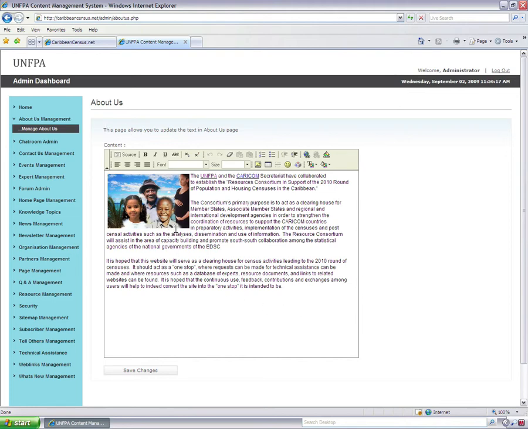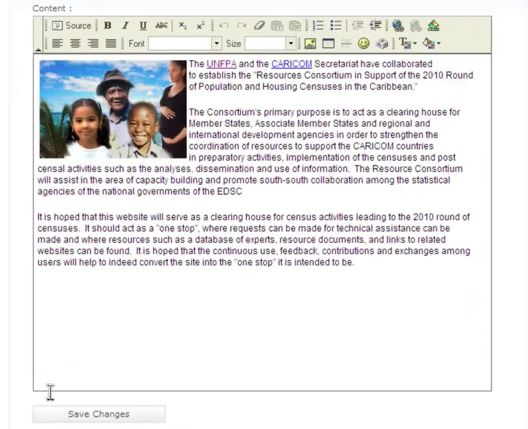Now, for this video, I think what I'll spend time doing is giving you a quick overview of the editor itself. This box here is what's called the RTE, or the Rich Text Editor, and these are the tools that you'll have access to. I'm going to go through these really quickly using the About Us page as an example. Starting at the top left, we have what's called source, and this is for more advanced users.